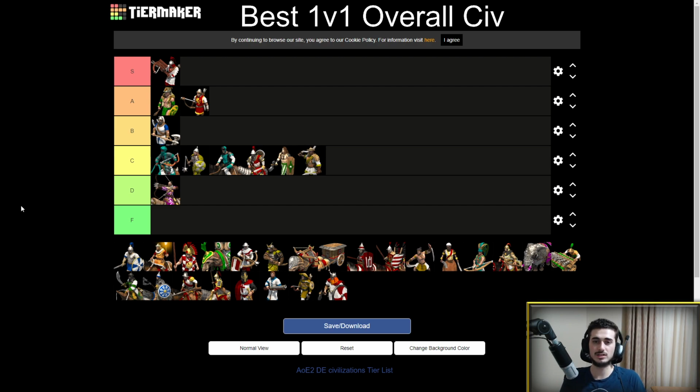It's a terrible matchup for Franks, especially with the CA buff. Franks kind of die to CA in most cases. So I would say Franks B tier, they're very powerful, but they have bad matchups on the maps they're good at, and they're bad on a lot of maps. So you could even make an argument for Franks C tier, as shady as that sounds.